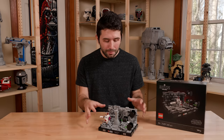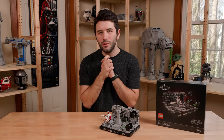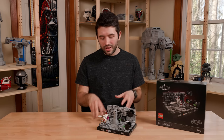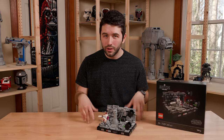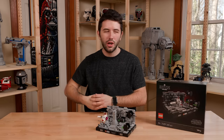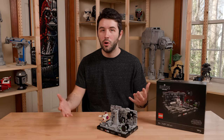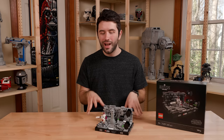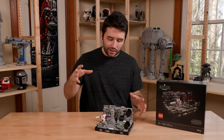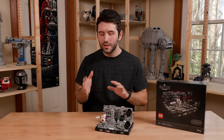It's an obviously very iconic scene. I like the builds of the TIE Fighters, the X-Wing build, the turret — the greebling and techniques used here are very satisfying to a Lego Star Wars fan. And if you can find this set really cheap, like $40 or something, it's actually a really good set I would recommend to actual builders. Myself, being someone who builds dioramas, I really think this is a great set if you're working on a Death Star scene or any kind of starship. There's so much potential here to use these parts for your own builds and your own MOC. There aren't many Lego Star Wars sets available to consumers that have this much greebling and this much potential for MOC building.